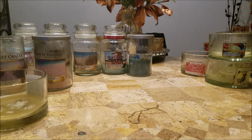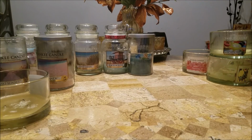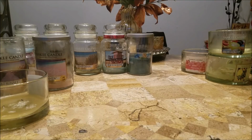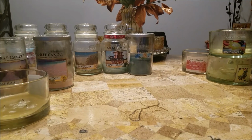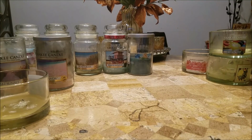Even though I did like it, over time your scent nose changes, and things that I used to love I don't love as much anymore, and things that I was iffy about I like now. So I'm learning it's better to try not to hoard. Buy it, enjoy it, and then move on. I'm trying to do it, but it's really hard. My tastes have changed, and I kind of want to stick with basics and staples because I tend to burn the same type of candles over and over again.